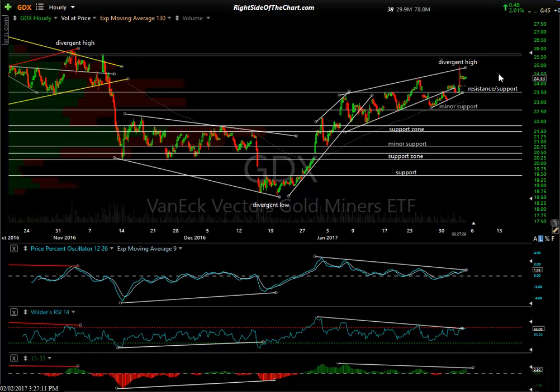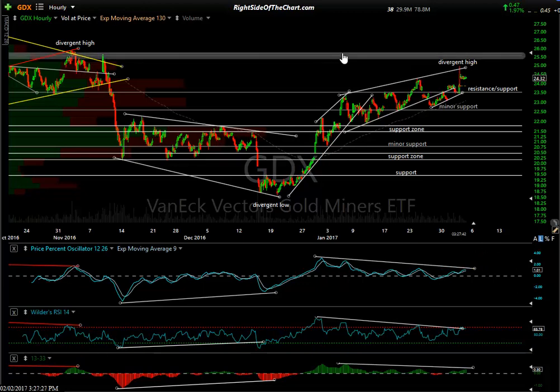So there it is. Let's watch and see what happens with gold and GDX, but there's a divergent high, and unless that's taken out, meaning maybe the PPO moves up beyond that previous reaction high, as does the RSI and everything else, and these divergences are then negated or taken out. There's a resistance level here that gets taken out. That might do the trick. And then the technical outlook for GDX changes.